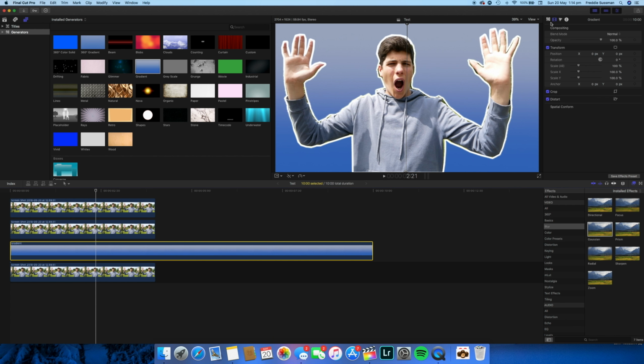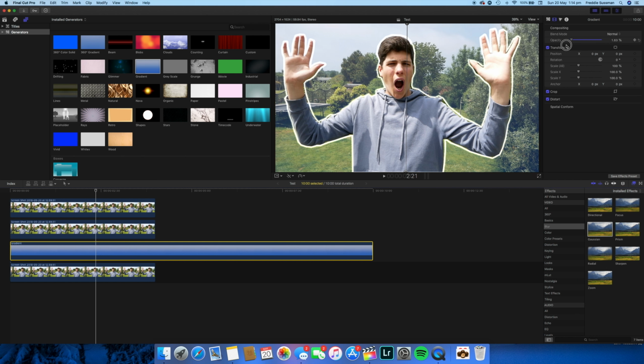So over here is where you see the opacity. Sorry if I'm pronouncing it wrong, but that's at 100% right now. If we drag it down, as you see, the background becomes more clear. I'm going to leave it about there. That's quite nice. You can sort of see the background, but at the same time, the photo pops out a bit more.